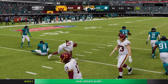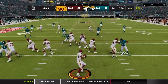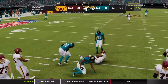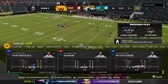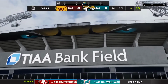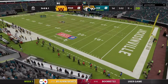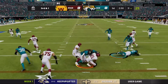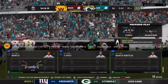A little bit of daylight on that first down run sets him up nicely. 8 yards on the carry. 8 yards the tally on that first down run. Here's 2nd and 2. Off the play fake, Hopkins. And he'll only get a yard to bring up 3rd and 1. It's Lawrence, and he is going to have the first down as he's up to his own 13-yard line. Only 3 there on the pickup, but that's enough to move the chains.